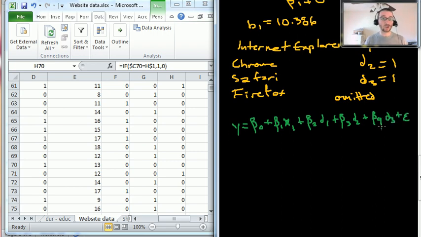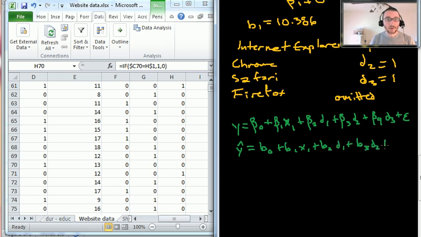So now this is a larger and more complicated model. Take the expected value again to get rid of that epsilon, and then we can get our estimated regression equation: y hat equals b0 plus b1 x1 plus b2 d1 plus b3 d2 plus b4 d3. Okay, so we have all of these in our model.